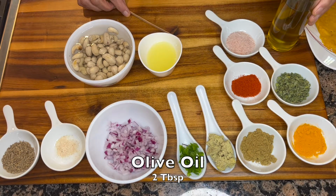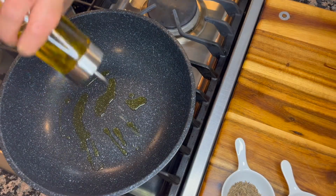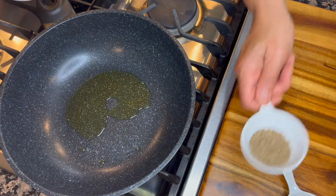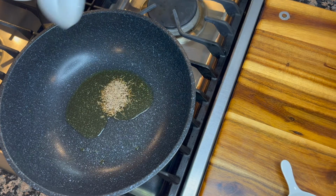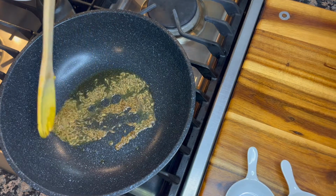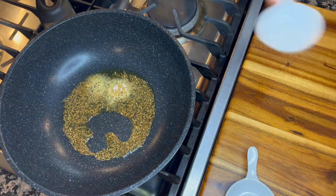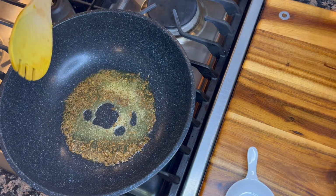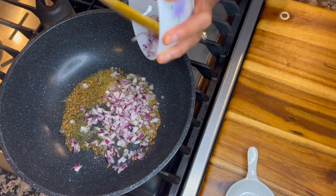We are going to saute our onions and spices in olive oil. 2 to 3 tablespoons. Now to this hot oil, we are going to add our cumin seeds. Once they turn lightly golden brown, we bring in our Asafoetida, give that a stir, and very quickly we invite our onions to this skillet.